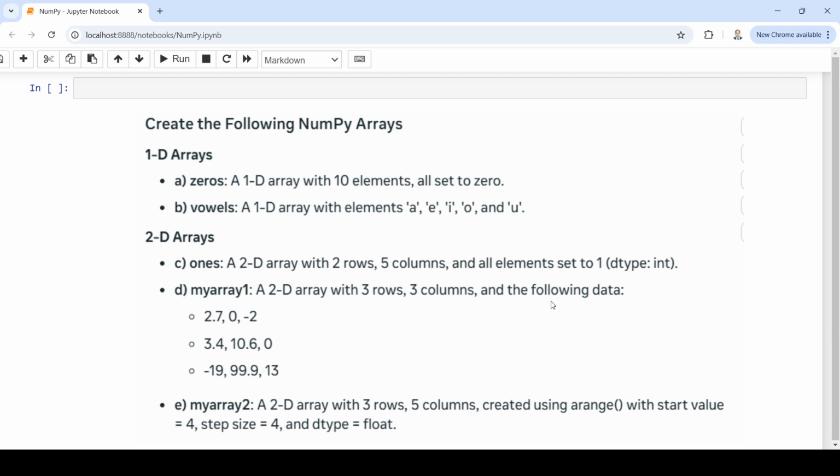So in this particular session, we'll go through your questions, and then we will look at the exact syntax and the NumPy command that you have to use to get that.